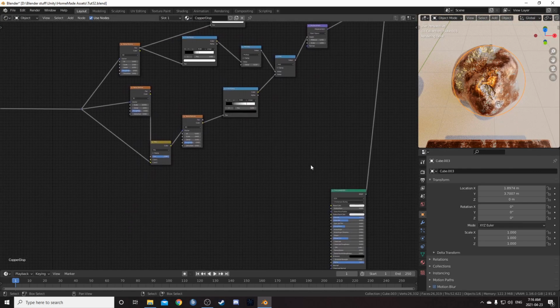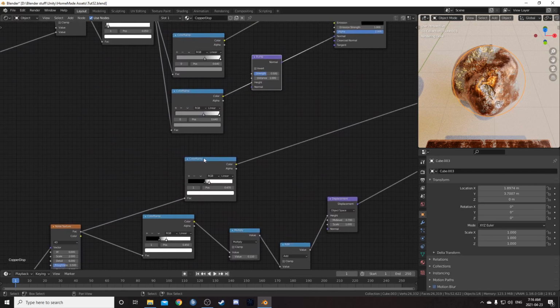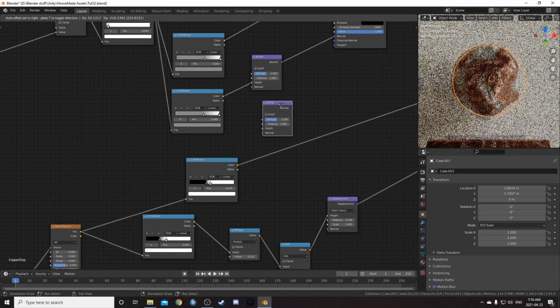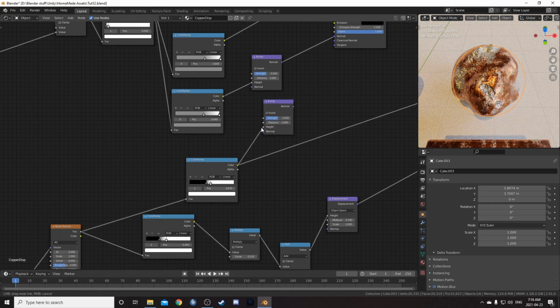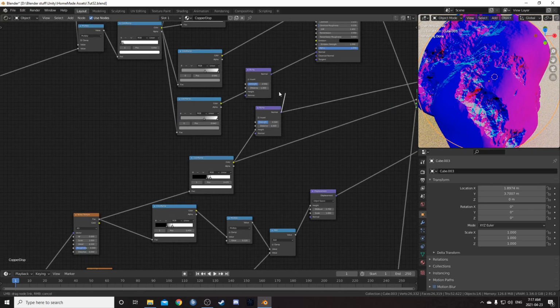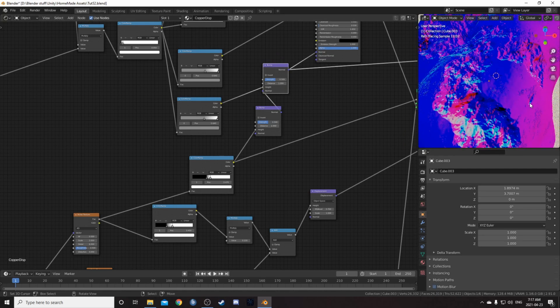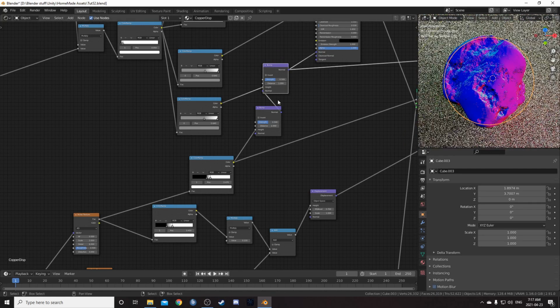I want to create an actual tarnish material for this principled BSDF here. And I also want to create a bump map add-on just coming from this right here. So I'm just going to duplicate this bump map and add my color into, not the normal, into the height there. So we can kind of see the bump map it's creating here. And I'm just going to plug this into the normal on this other bump map. I'll leave it at 0.5. And if we look at this, we can see both bump maps added together now, which looks pretty cool.